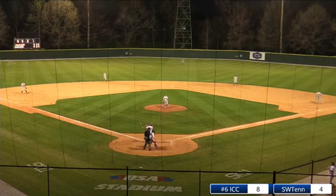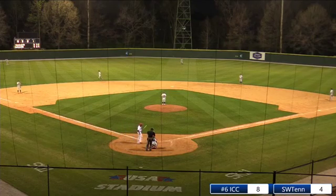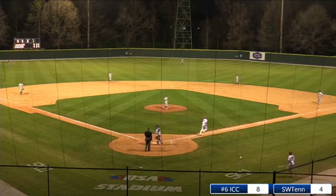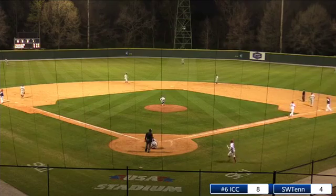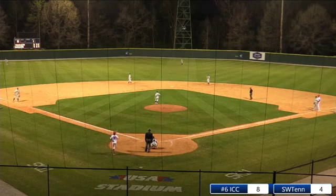Pitch coming, and this one fouled back to keep that bat alive. Nice job that time by Franklin to find a piece of it. And there's ball four, so Peanut just lost him that time. And so the second straight at bat, Franklin will be issued the free pass. And so with one out and a runner on first now, this will be Crenshaw. Crenshaw coming to the plate.